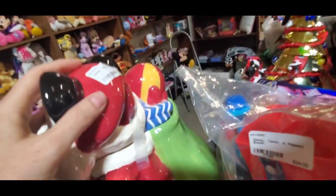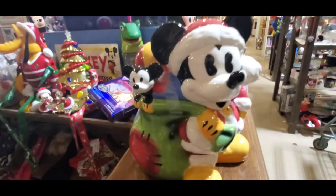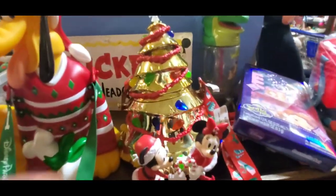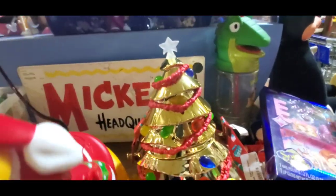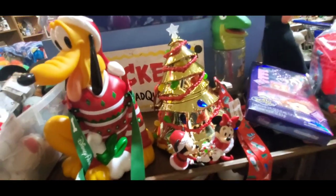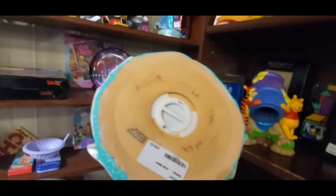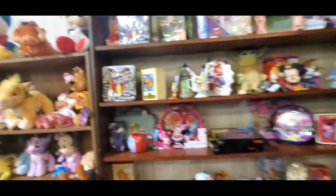I remember this booth from before. There's a cute cookie jar for $58 — this one is still in the outlets for $25 though. There's a $44 item too. They're going to sell out at the outlets soon at that price. This Ariel bank is really cute at only $16 — it's a vintage bank. Okay, popcorn buckets — I'm going to come back over here in a minute.